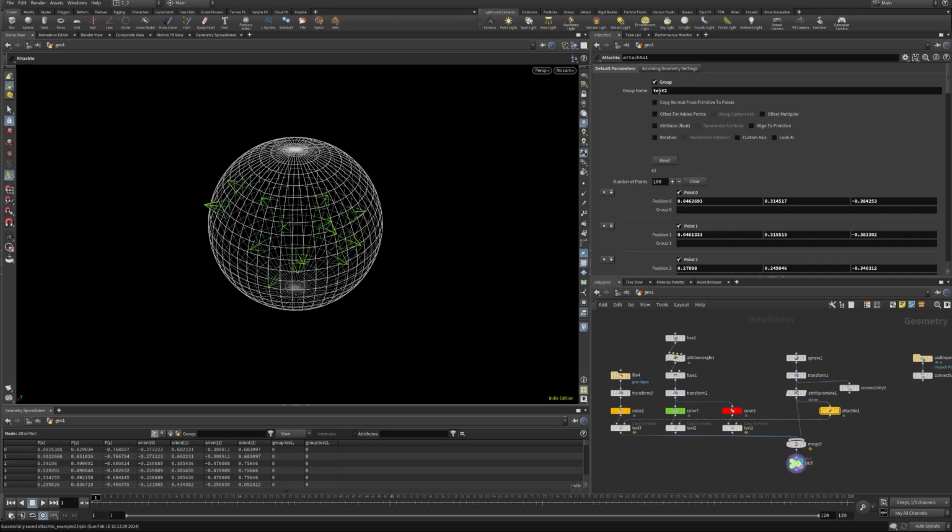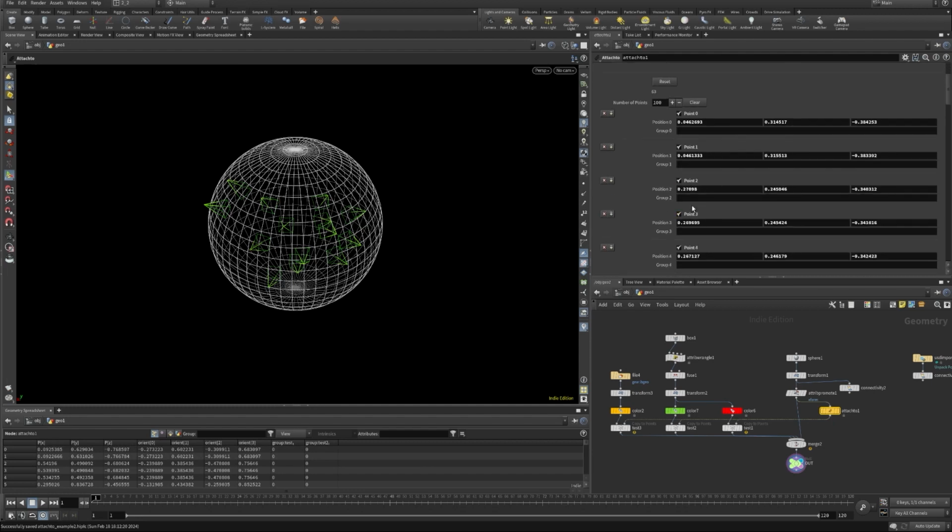Also, when you turn this toggle on, the group parameter also appears in the individual parameters for each point. I previously created points here, and initially they weren't added to any group because the group parameter was empty. Here it's evident that it remained empty.